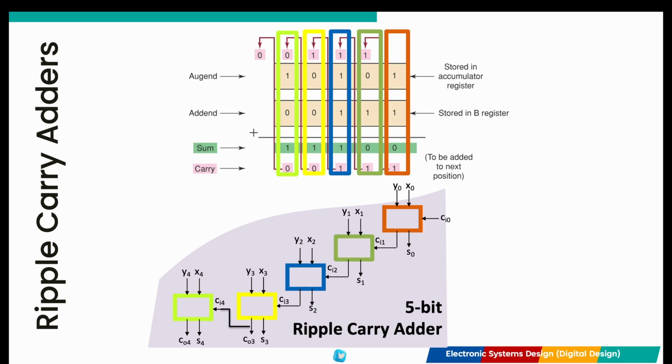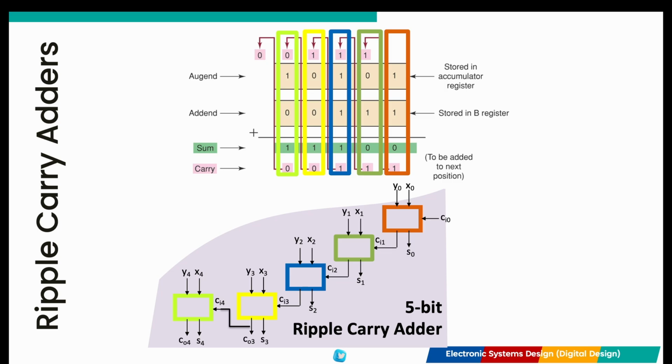This is called a ripple adder because the carry bit acts like a wave in a pond. The second adder cannot finish its calculation until it receives the carry from the first. The third waits for the second, and so on. The carry must ripple through every single stage before the final sum and the carry out are valid.